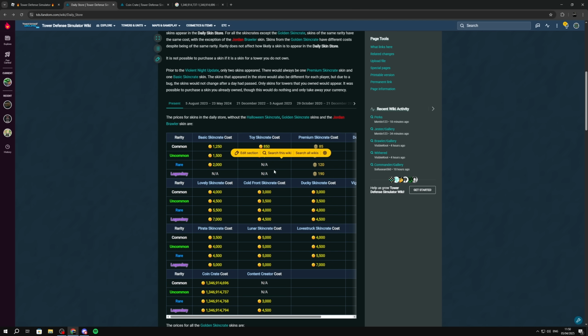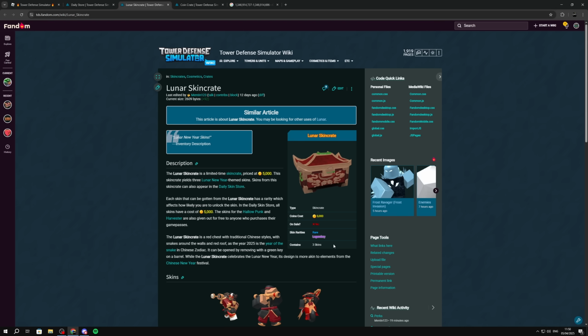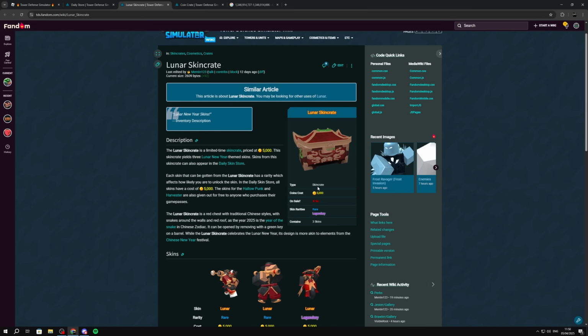So, for example, as you can see here, the toy crate doesn't have a rare or legendary skin. It only has common and uncommon, with the Minigunner for the uncommon and the 2 others for the common. So, it doesn't have a rare or legendary cost. However, this is actually the first skin to actually get this treatment. The Lunar crate only has rare and legendary skins, yet it does have common and uncommon costs. The only problem is the daily store costs for the Lunar crates are the same for all of the skins, that being 5,000 coins, whereas the crate costs 5,000 coins, so it doesn't really affect the Lunar crate too much.